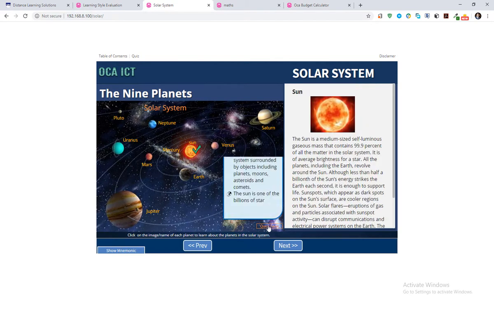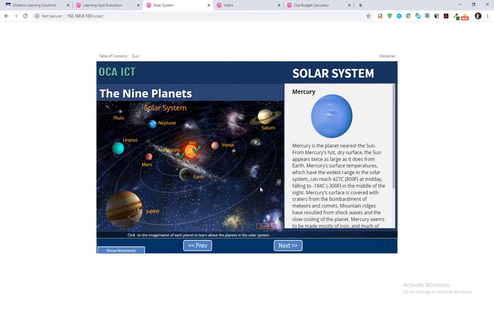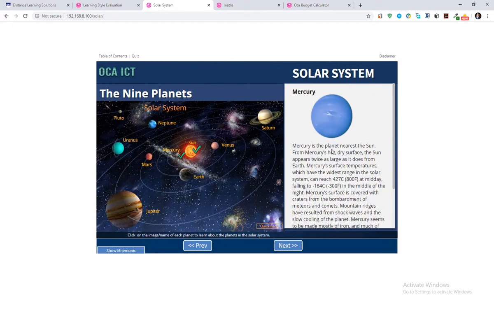You can even click here to get a quick fact, and click on it again and it will disappear. If I click on Mercury, which happens to be the first planet, closest to the sun, I can read the details of Mercury.